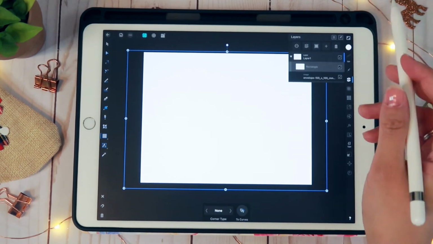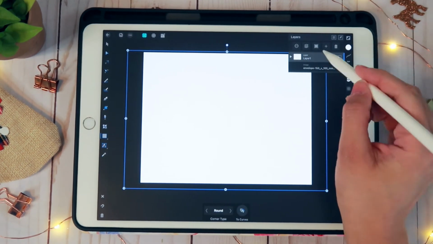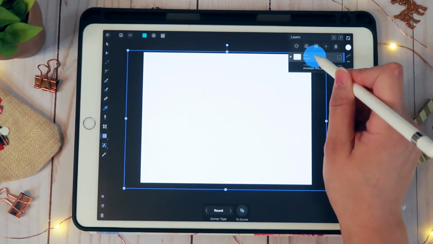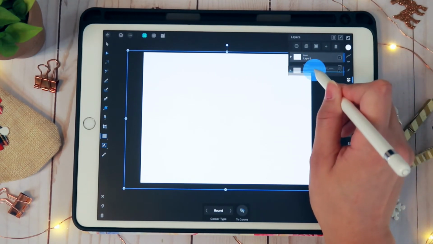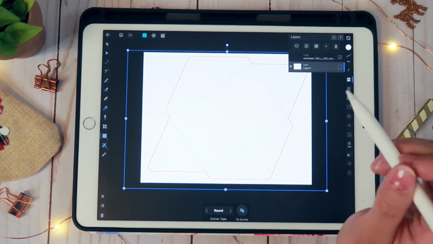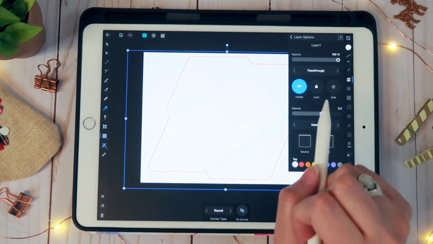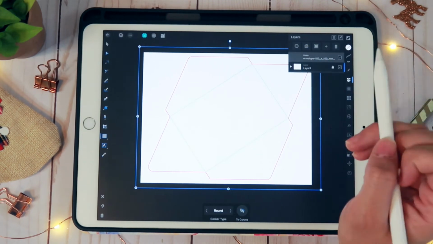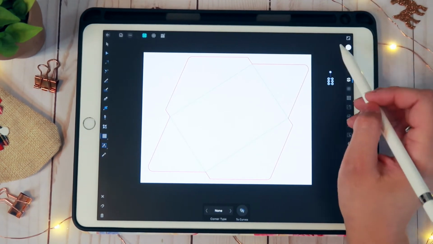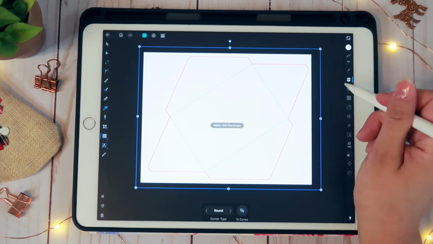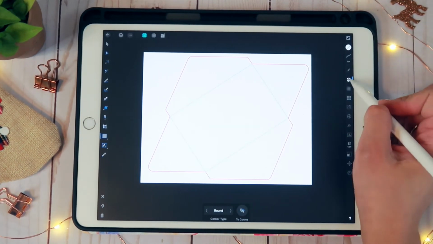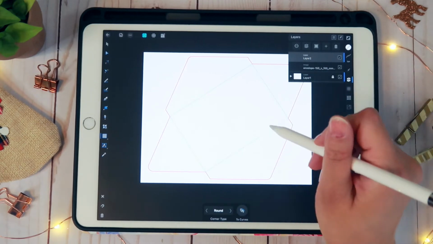What we're going to do now is take that layer, click on it with our pencil, and drag it underneath our original layer. And we are going to go into the layer properties, these little 3 dots here, and select lock so that it won't move. And then we are going to build on top of this. So we're going to create another vector layer on top of this, and that's where we're going to start to add all of our images and things like that.